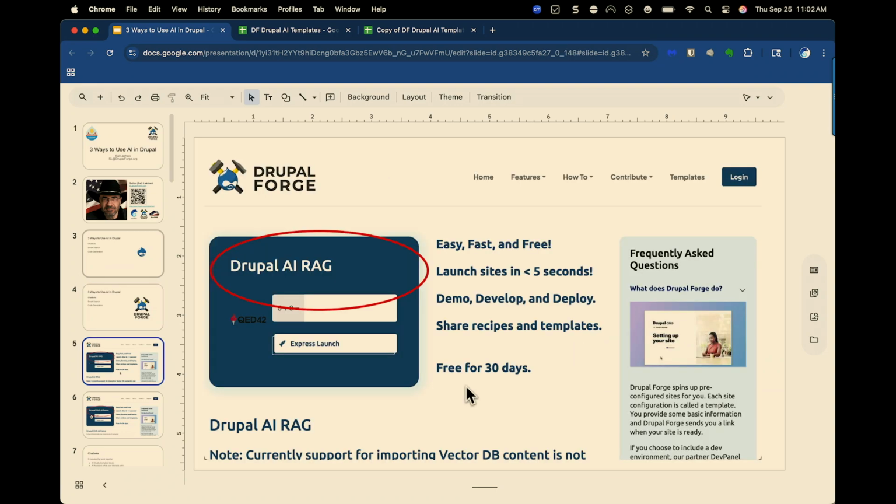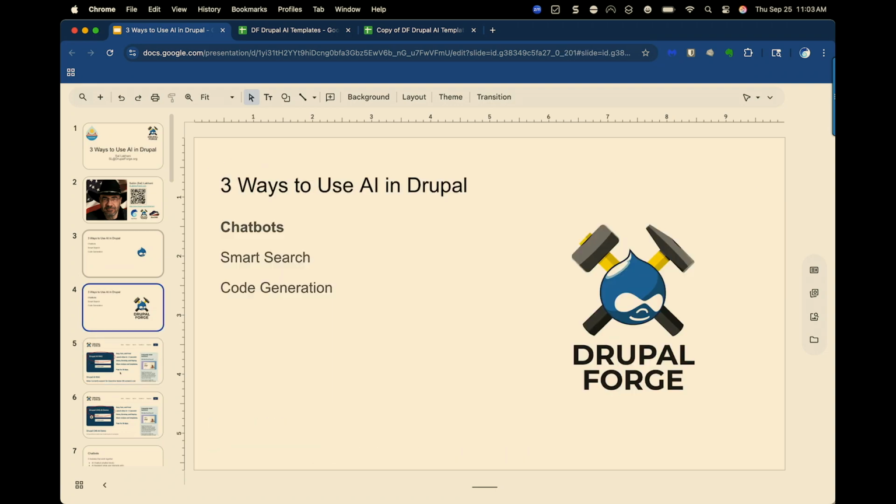So you can actually go to DrupalForge.org. It is DrupalForge.org because it's actually set up under a nonprofit. It's a separate company set up under a nonprofit, and it's an open source project. It's very similar to how Acquia's Site Factory works. So if you guys have your own company or whatever, and you want to set that up, you can actually set that up yourself. Works just like Acquia's Site Factory, but you can set up your own templates in there. But we're running that under DrupalForge.